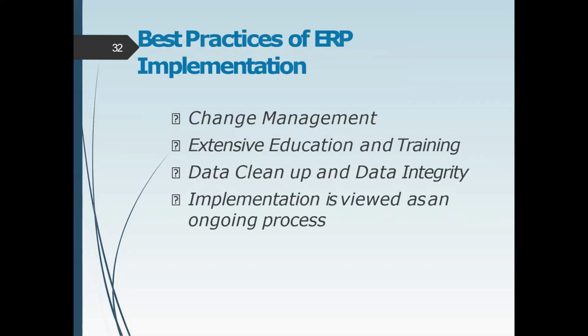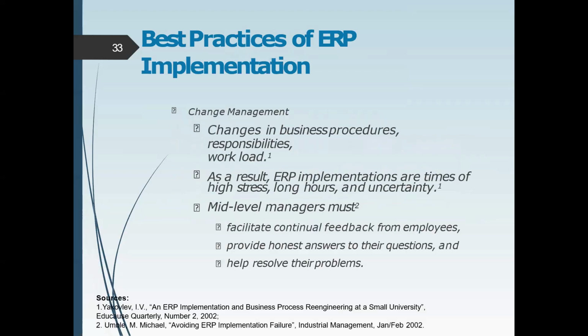So best practices to implement are change management, through extensive education and training of the employees. Data cleanup and data integrity must be maintained. Implementation is viewed as an ongoing process, so that once it is implemented, with time, all the technology or external factors that bring changes in the organization must also be included in the ERP system of that particular organization. So these are the basic implementation practices that are best known in the corporate sector, and these are the factors that are given in detail.